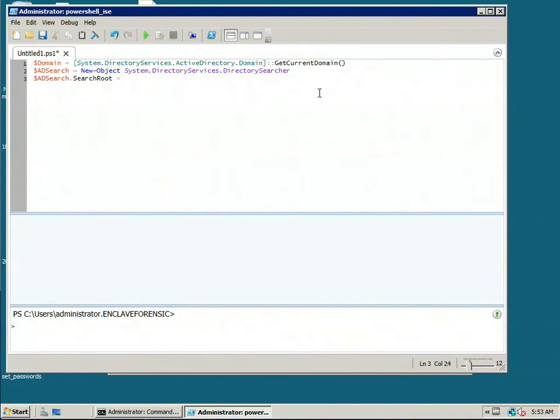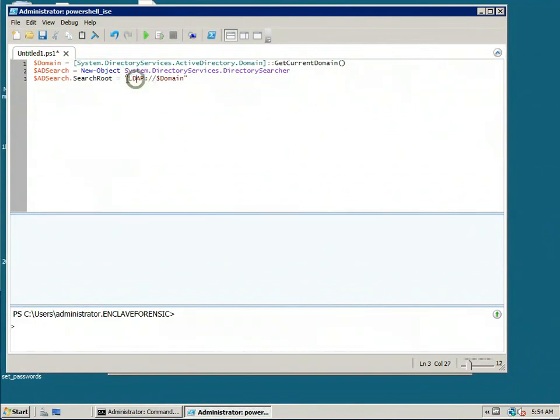I'm going to define that to be, and now inside of quotation marks here, notice what I've entered. So I'm saying to begin doing our searching from LDAP. Active Directory is an LDAP service, Lightweight Directory Access Protocol. That's the protocol that's used to actually do queries in and out of Active Directory.